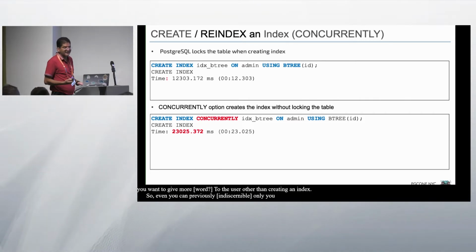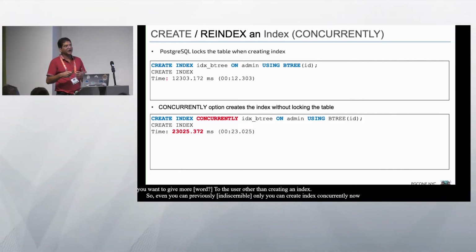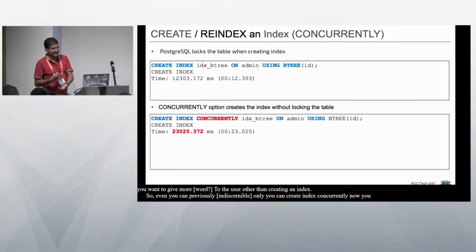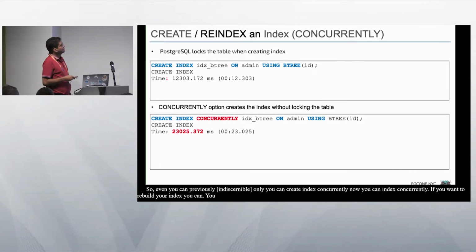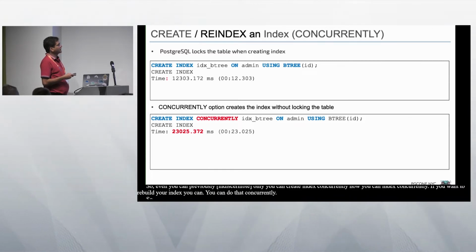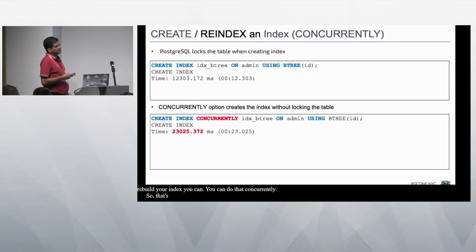Now you can REINDEX concurrently. If you have an index and want to rebuild it, you can rebuild it concurrently. So that's the word CONCURRENTLY. If you don't write it, it will block your table. That's it.